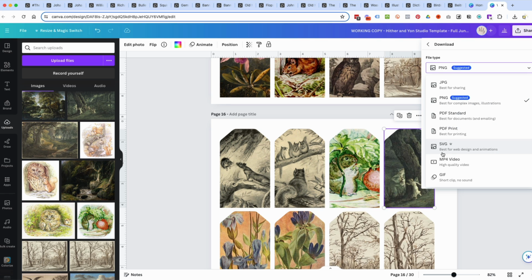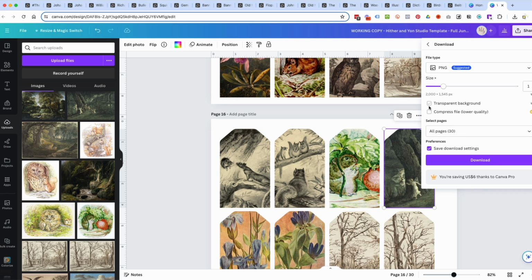If you have the Pro plan, you can do SVGs, and you can do a PNG transparent. But if you don't have the Pro plan, you can't do transparent files. But anyway, I'm going to download them, and then I'm going to print them out and cut them out. I'm going to download them as transparent files. This way I can put them into my Silhouette and just have Silhouette cut them out. Save me some time.